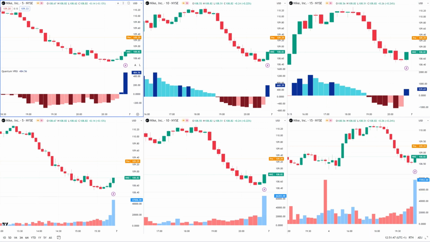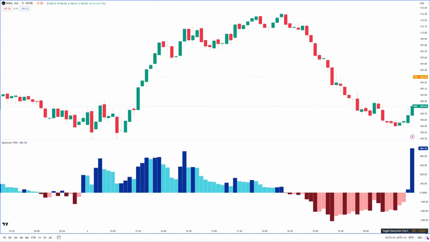We start up on the right-hand side here with Nike on 5-minute. And a key part, as I explained in the introduction, a key part of using the indicator is multiple timeframes. Multiple timeframes applies universally, whatever you're doing, whether you're using multiple indicators or multiple charts. Using multiple timeframes is another building block, if you like. Whether you're a trader or an investor, we're always looking at the chart across multiple timeframes.